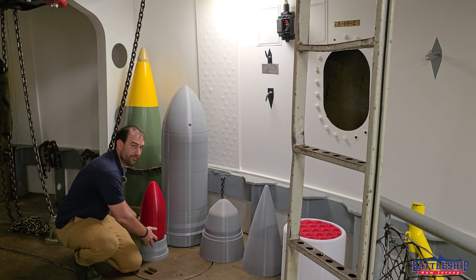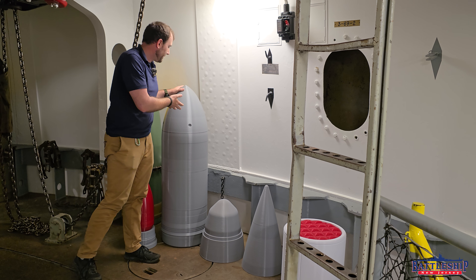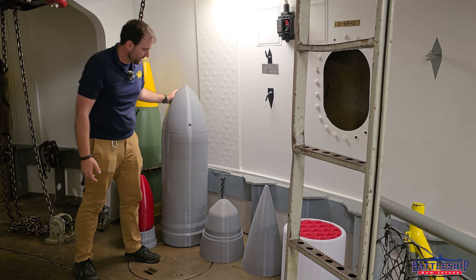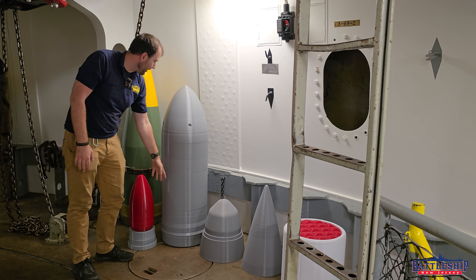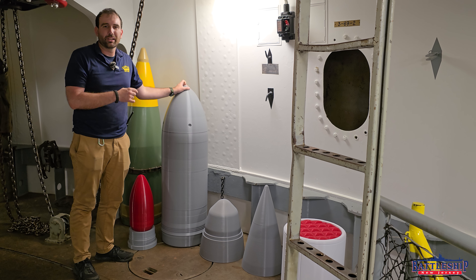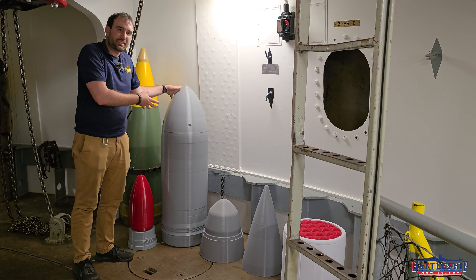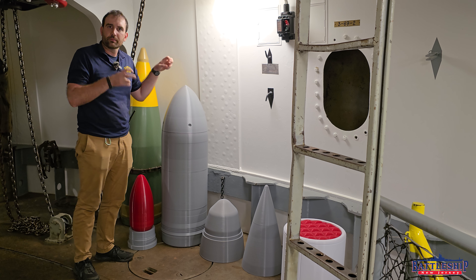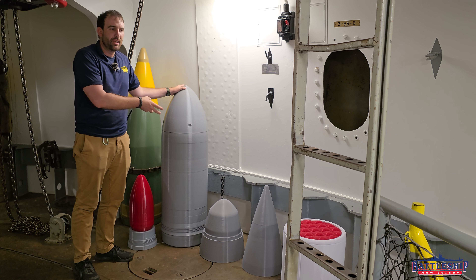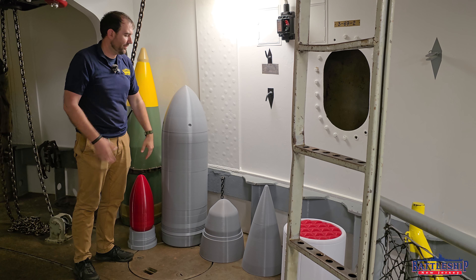And now we've got ways to represent that. The next piece is the shell body itself. You can see he was able to print this in four sections. You've got your brass base ring and everything else. This is the bullet part of the projectile — it's where the Burster Charge is, it's where the fuse is. This is the main shell body, and everything else is sort of added on top of or inside of it.